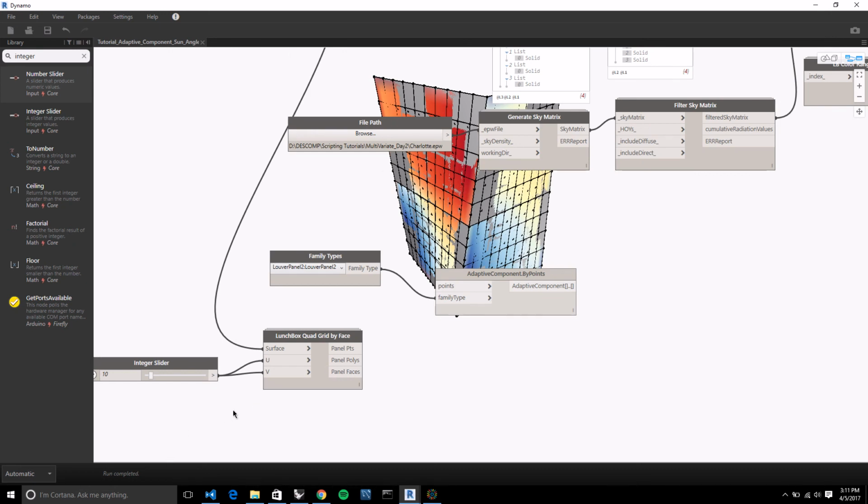All right, the next thing that we're going to want to do is take a look at the structure of the list that's coming out of this grid panel. You can go ahead and do a watch component.